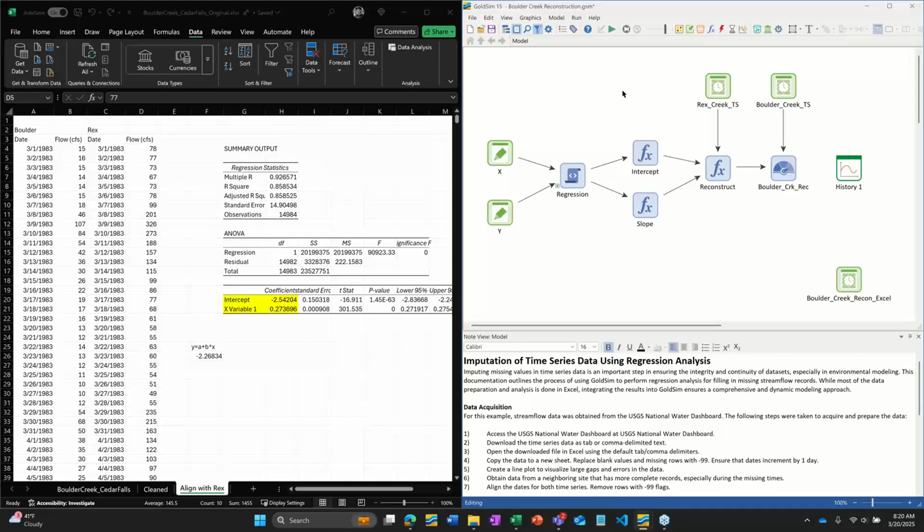And if there is one, the important thing, once again, is to just make sure that you have the two data sets aligned. And the best way to do that, I think, the safest way, is to use a data vector instead of a time series. The reason I would avoid a time series is that the way time series work in GoldSim is that if you're missing any rows, I mean if you're missing dates, then GoldSim just interpolates.